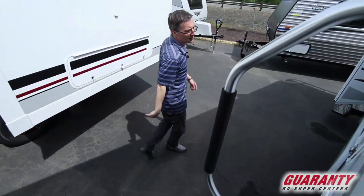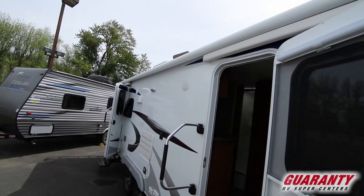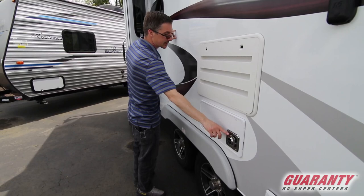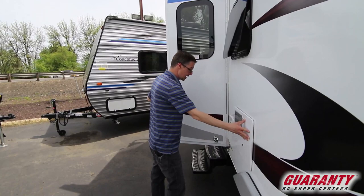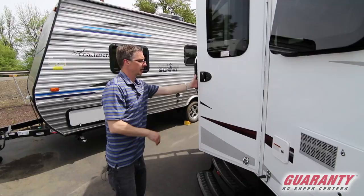It's a full-size grab handle, and it's not just on one door but actually on both the doors — I like that. They didn't waste any space. That awning is absolutely as big as it can be; it goes from one end to the other. We've got the back of the refrigerator here. This is your LP furnace exhaust, so that gets hot there — make people aware of that, don't let kids touch that. This is your hood vent for your stove. Outside speakers here. Water heater here. And this is for your potable water. If you're going to dry camp, they've given you a locking door to protect your water, and I think that's a pretty smart idea.